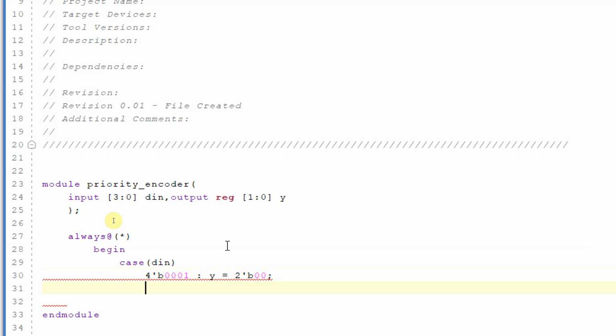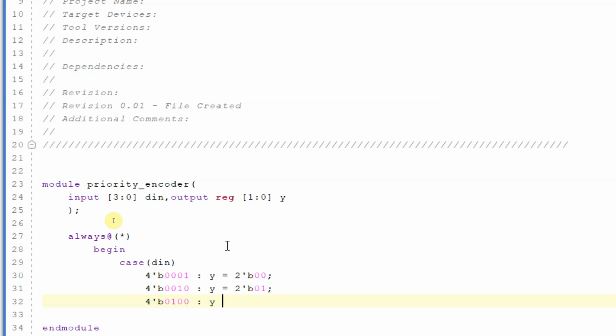And if my input is equal to 4'b0010, then my output is equal to 2'b01. And if my input is 4'b0100, then my output is equal to 2'b10. And if my input is 4'b1000, then my y is equal to 2'b11.